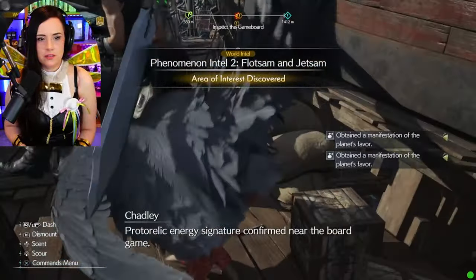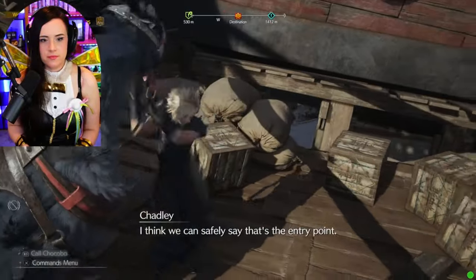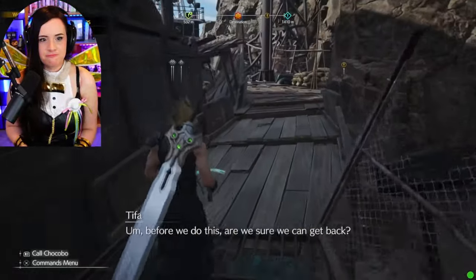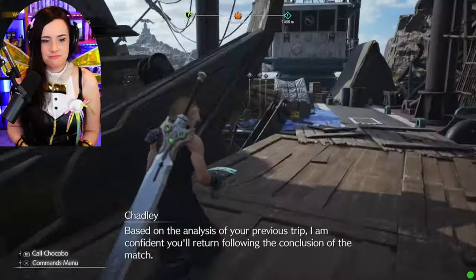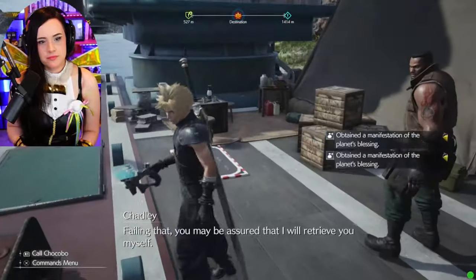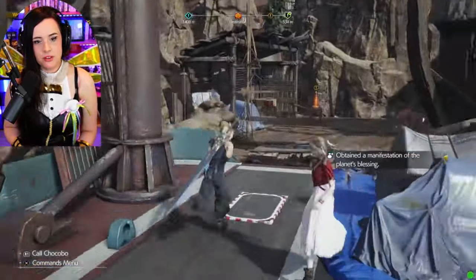Proto relic energy signature confirmed near the board game. I think we can safely say that's the entry point. Then what are we waiting for? Let's get in there and crack some more Shinra skulls. Before we do this, are we sure we can get back? Based on the analysis of your previous trip, I am confident you'll return following the conclusion of the match. Failing that, you may be assured that I will retrieve you myself. You better.